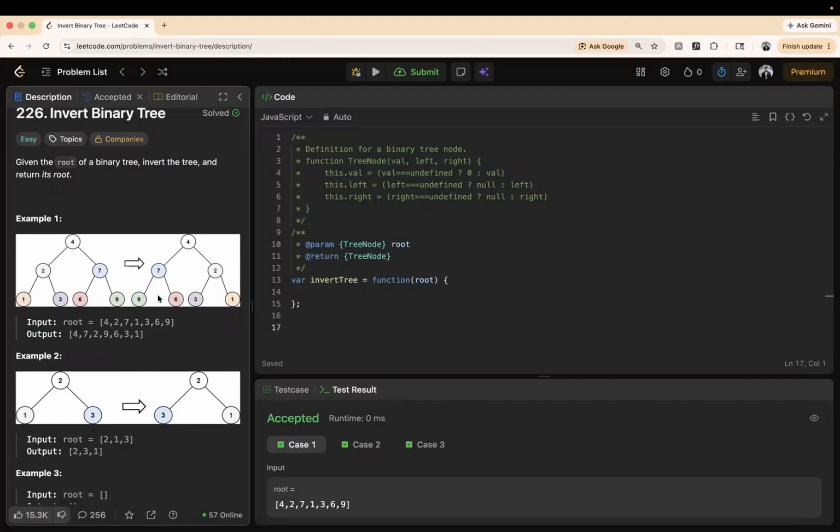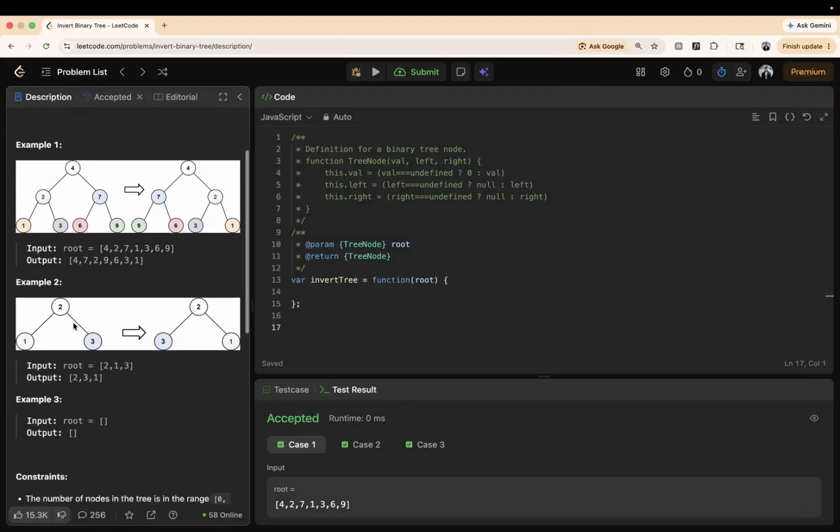We switch the 3, 1 here, and also that will be switched to go on this side as well, to go with 2. And then 7, 6, 9, and switch. So we can see here, if we look at the smaller example, 2, 1, 3, we just make it 2, 3, 1. A good intuition is that for the smallest possible problem, we just reverse it and then do it for the entire problem.